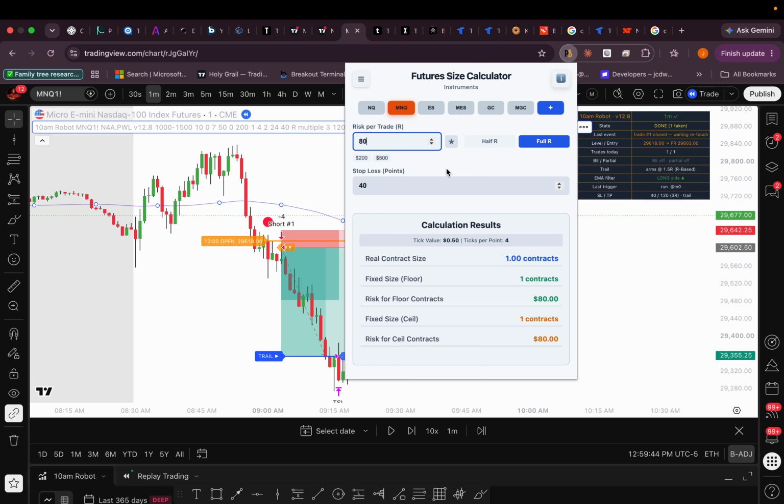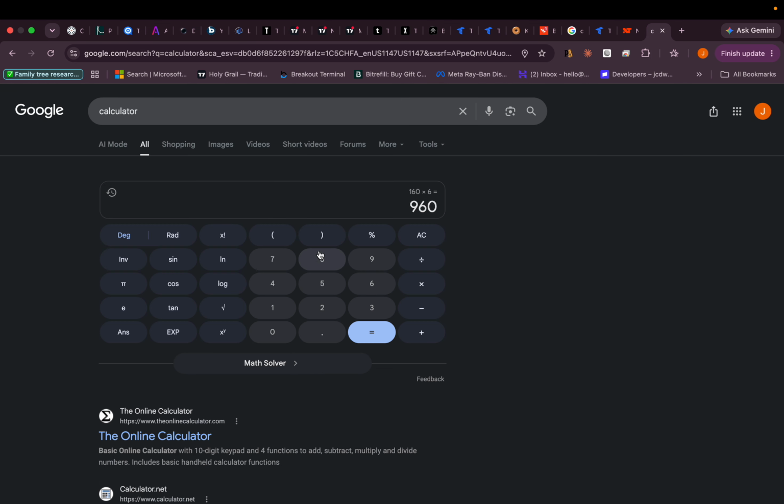I know it would be really, really nice to only lose 80 per trade, because you would literally never blow your $2,000 account. It would take forever. Divided by 80, it would take 25 trades in a row. It would take 25 losses in a row to blow a 50K at 80 risk.